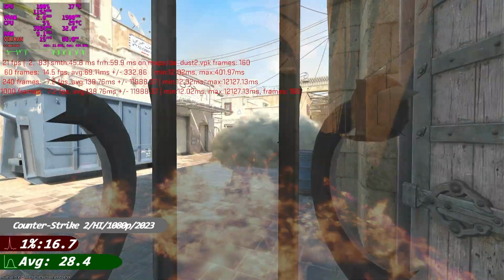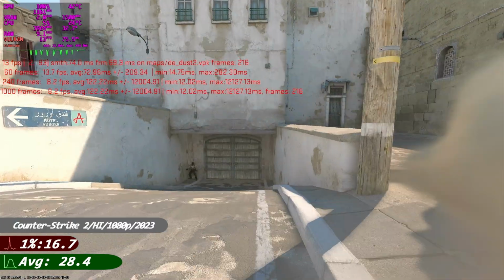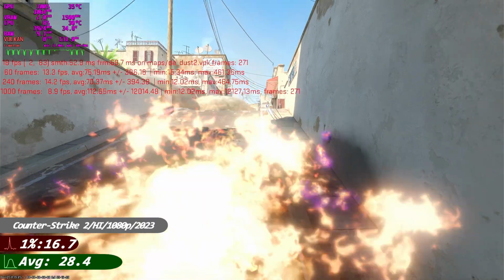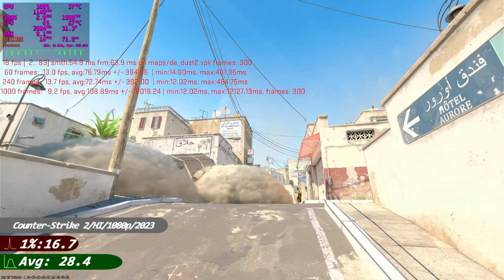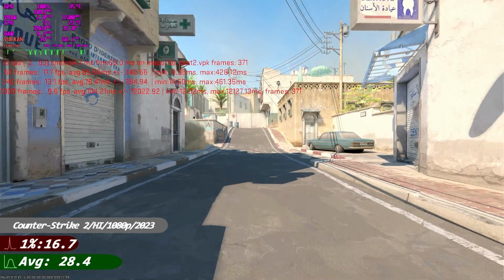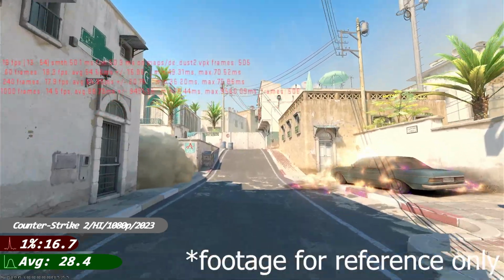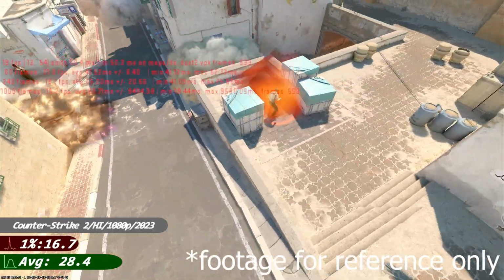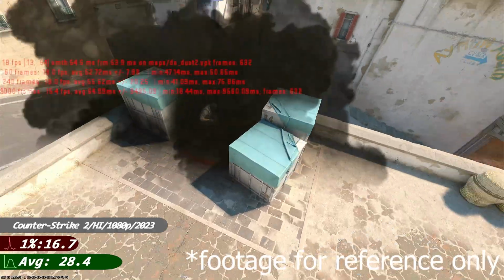Coming on to the high settings, nothing really changes apart from CPU utilization dropping, which was expected, and DRAM consumption jumping by half a gig up to 9.2. Here, where the bottleneck is clearly the GPU, the Linux drivers simply cannot keep up with what we had on Windows, and I don't think any amount of overclocking is moving the 28.4 frames anywhere close to the 55 we got on Windows. 1% lows were close, and maybe you could argue that with proper OC it might have matched Windows, but I doubt it.